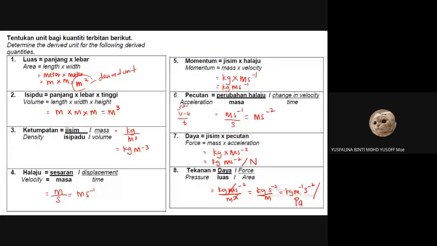All right. Next one is the work. Work is force multiplied by displacement. Force we already know is in Newton, and displacement is in meter. You can put joule. This one we already learned in Form 3. So Newton meter, or we call it a joule. There is another one as well. We know force is kg m s negative 2, Newton is also kg m s negative 2, the same. And then displacement is in meter, so with indices, m to the power of 2. These three are the same. If you put this one it is correct, this one also correct, and this one also correct.